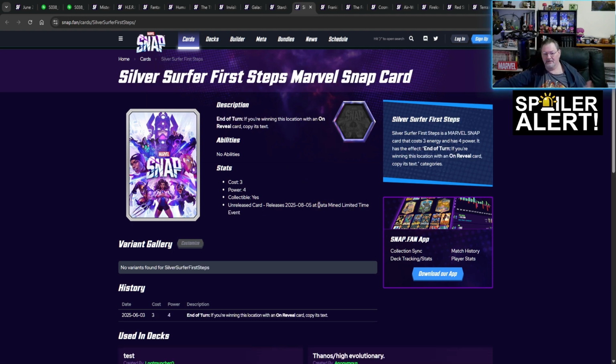Also in week 1, Datamine is a limited time event, so it could potentially be like Fantastic Car is in July. It might be in the season pass, or it could be some other event. We're not sure. We'll have to wait until they announce the August season. But this version of Surfer is a 3/4 with end of turn: if you're winning this location with an on reveal card, copy its text. And then I would presume that it would then do the on reveal effect that it just copied. So again, synergy with the Fantastic Four from the previous season. So those are the 3 cards for the first week of August.